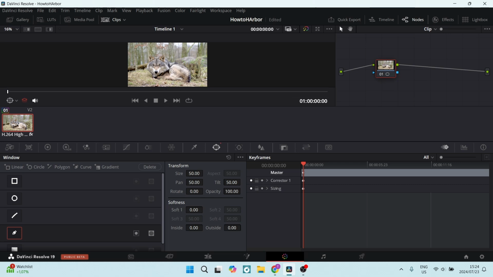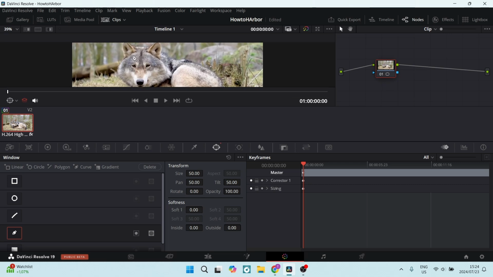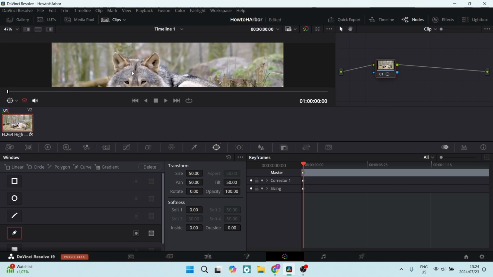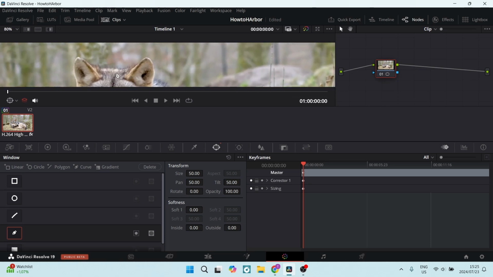Now when you put your cursor over this image of your video, you will be able to click down and mask the area that you would like to remove. So let's zoom in with our mouse wheel, hold in Control to scroll with the mouse wheel, and let's start masking. So the closer in you get, the better or more accurate you will be. So we're going to click down, and the next click that you make will essentially start to create your mask, and you're going to go around your entire subject within your video.